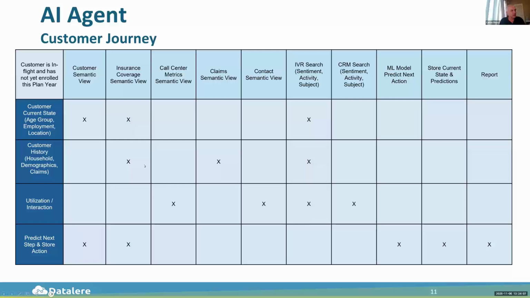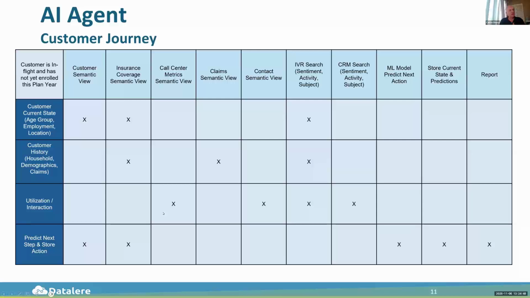I can do that through the insurance coverage, the previous insurance coverage they have, the claims they've made. Claims are very important in determining what kind of health insurance somebody might want. Are they making a lot of claims? Did they make no claims? And did they basically feel maybe they don't need the same level of health insurance coverage? So I'm trying to gather information about the customer state, the customer history, what they bought before, who they are. The customer history could also tell me that they moved or they live in a different location. Their doctor has changed. Then I want to see how they've interacted with us.